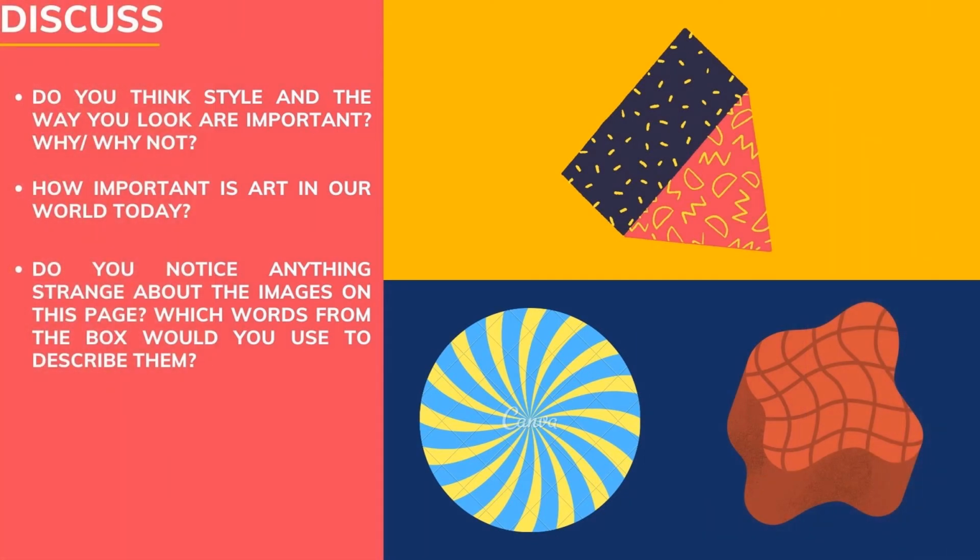Now, still on page 111, let's discuss these questions. Do you think style and the way you look are important? Why? And why not? How important is art in our world today? And do you notice anything strange about the images on this page? Which words from the box would you use to describe them?